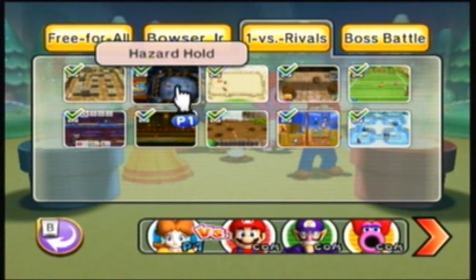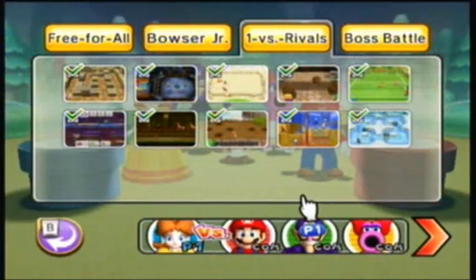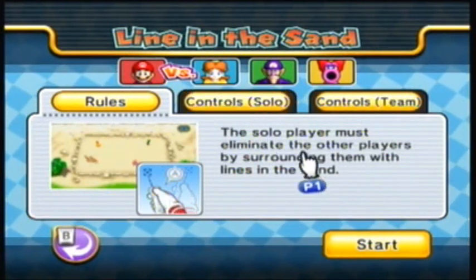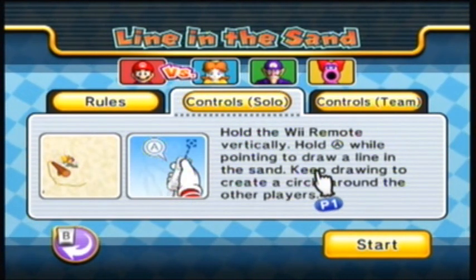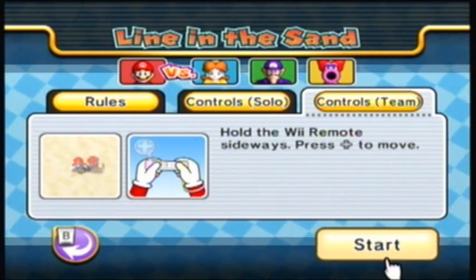Okay, so that's done. Hazard Holds? Why in the sand? Oh, wait a minute. Need someone else to be the one player this time. So, Why in the Sand? Mario's gonna take over here. The solo player must eliminate the other players that surround them with the lines in sand. Hold the game vertically. Hold A while pointing to draw a line in the sand. Keep drawing to create a circle around the other players. And the other teams just have to hold the Wii Remote sideways to move.